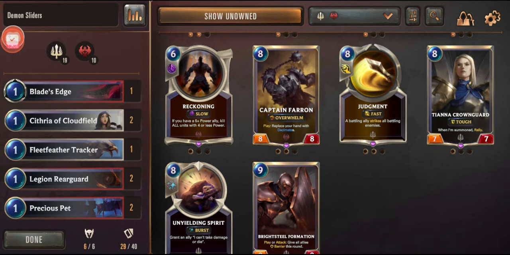A slow card. If you have a +5 power ally, kill all units with 4 or less power. I can see how that could be useful, but considering I'm really going for a cheap spider deck, that's not going to be useful for me.